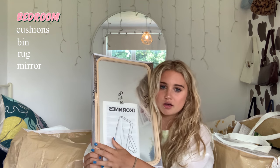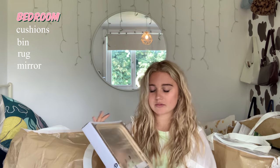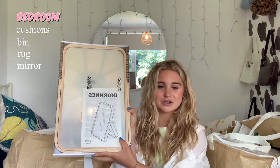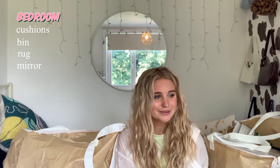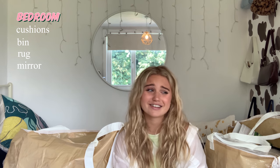Next I picked up this mirror and I absolutely love it. It's got a wooden frame, which is great because I'm trying to incorporate some of the wood tones. It's a really decent size and I'm going to put it on my desk, which is going to act more as a dressing table, because I just hate doing my makeup in the bathroom standing up — I need a dressing table.